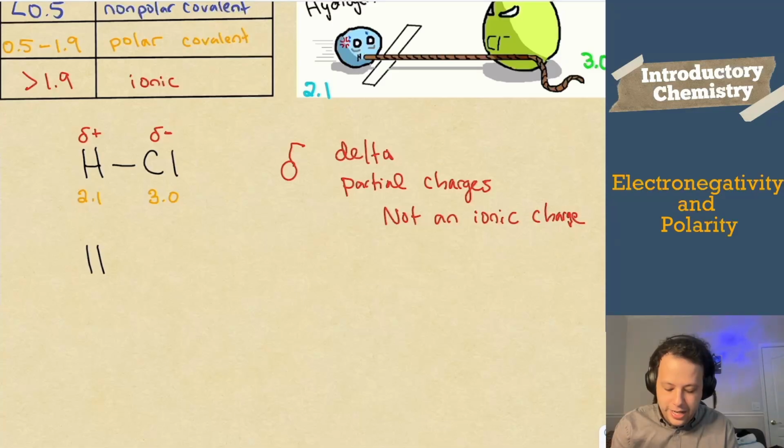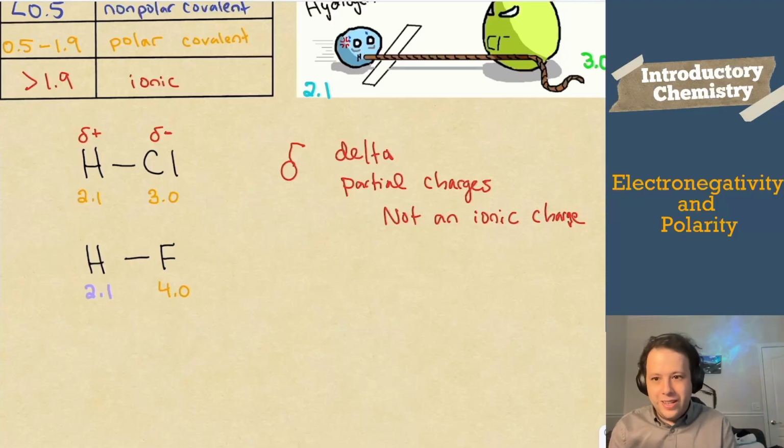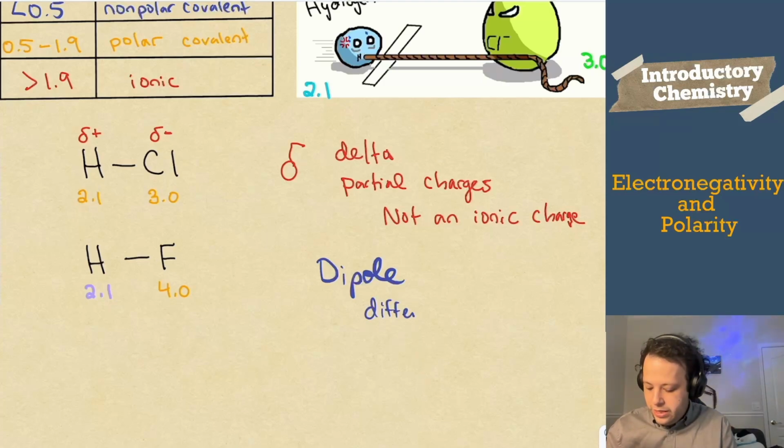Okay. Another way for you to show this as well is using arrow notation. So let's say I take HF, for example. Fluorine earlier had a value of 4.0. Hydrogen has a value of 2.1. So for this one, there's another notation which uses an arrow. What this arrow represents is something referred to as a dipole. So all these differences in charge, the difference in partial charge, is a dipole, or a dipole moment.